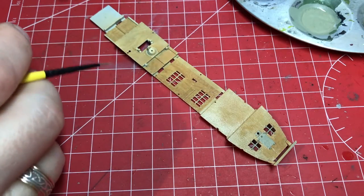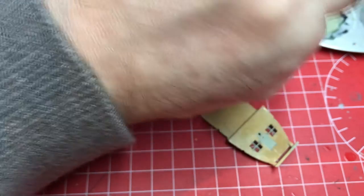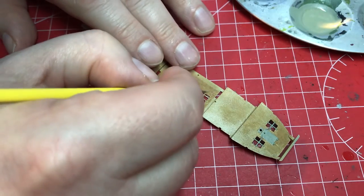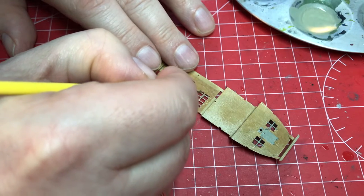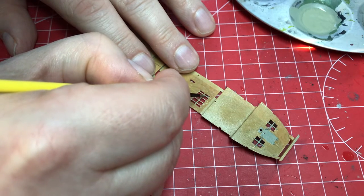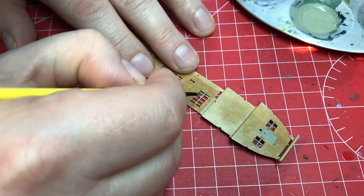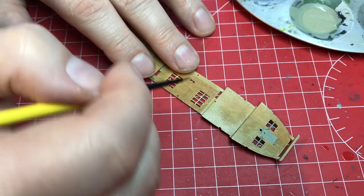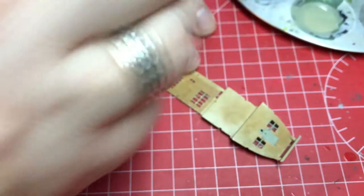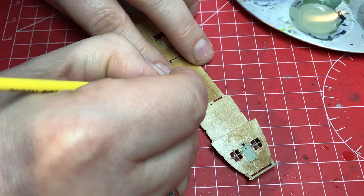As much as I don't like working with Tamiya paints for brush painting particularly, you can get by just by making sure I concentrate and change my style of painting, because normally I sort of do lots of little brush strokes and fill it in, and Tamiya paint doesn't like that, so I have to do a single pass and let it dry and then do another pass. And so I probably over thin the paint to accommodate me doing that, so I have to do several coats. So it's a much more time consuming way of brush painting than if I was using, well, anybody else's paints.